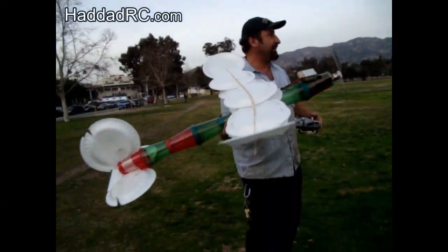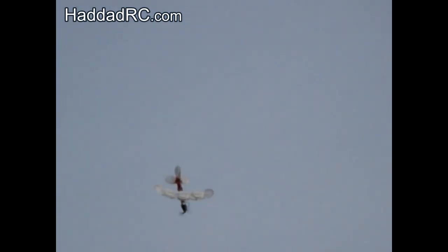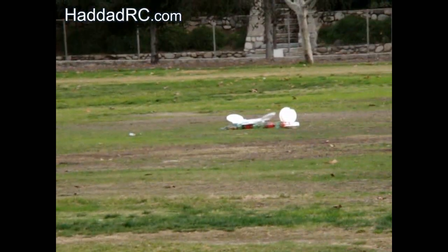You think the wings? Yeah. Does that mean you're gonna crash it on purpose, Mike? I am gonna crash it on purpose, and if somebody wants it after, you have to pay for it — a lot of money. Well, take it up higher than that so it's a little bit more spectacular. On a four cell? What kind of tricks? Well, what you do is you dive and then you pull real hard and crack the wing. It's not gonna pull. I don't think that was a good crash. We need to crash it more. Something broke.